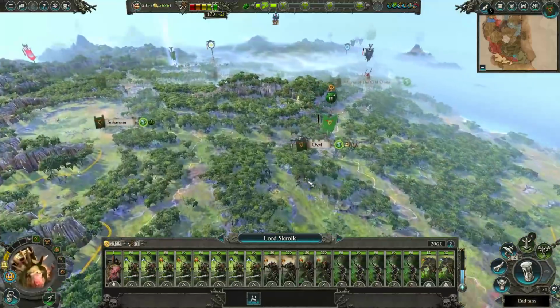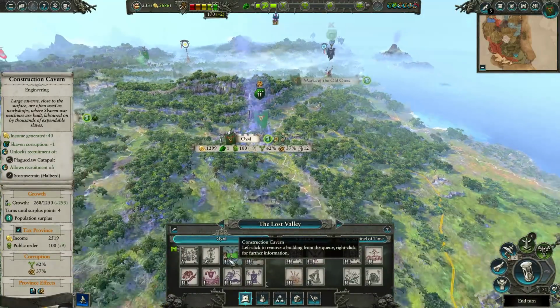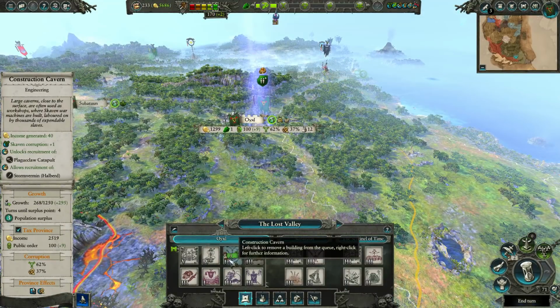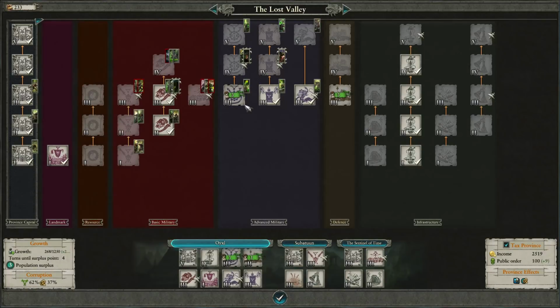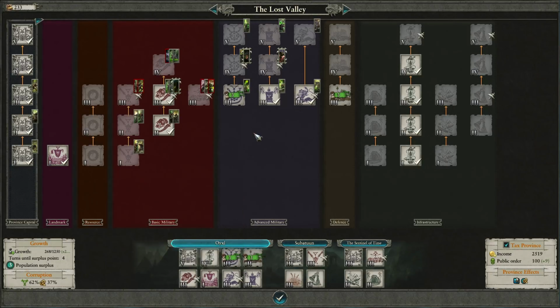The big thing that I got wrong is I should have built the construction cavern way sooner, because it gives you two important things. One, it gives you the artillery, and the Plague Claw Catapult is ludicrously good, kind of like the Eagle Claw Bolt Thrower the High Elves get. That's just an amazing anti-infantry weapon.